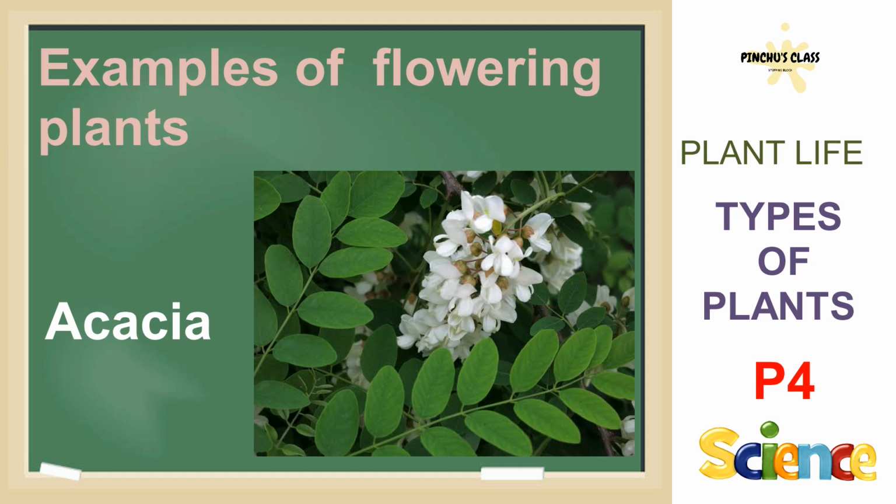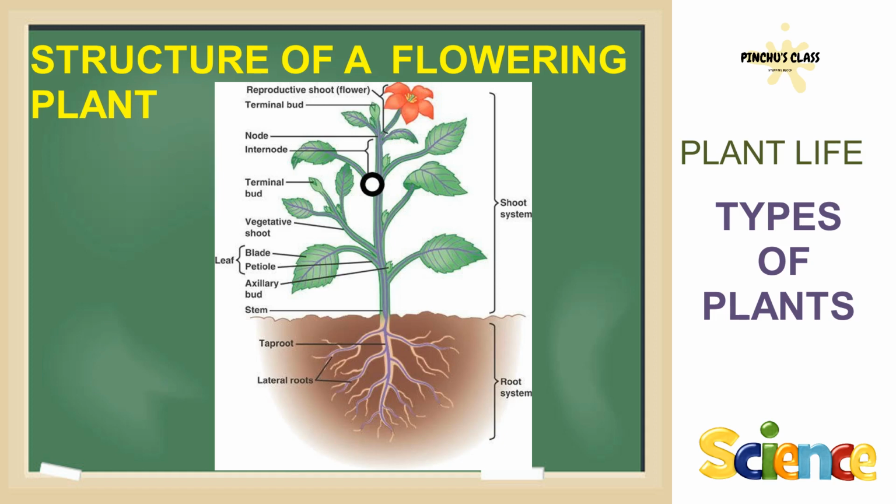Yeah. Now the last part which you're going to have is the structure of a flowering plant. And now a flowering plant has got majorly two systems. We shall look at the systems later, but for now I want you to look at the structure. You look at the different parts of a flowering plant, so that when we come back to look at a flowering plant in details, you already know and have an idea about it. So I want you to take your time and look at that flowering plant there on your screen.